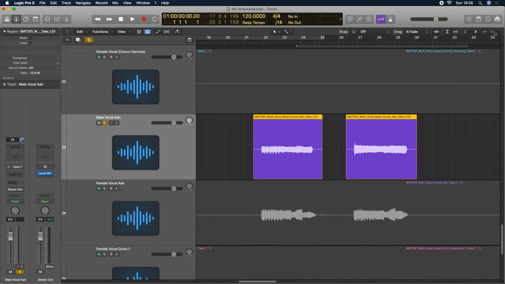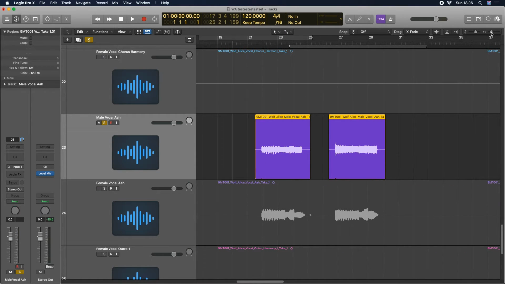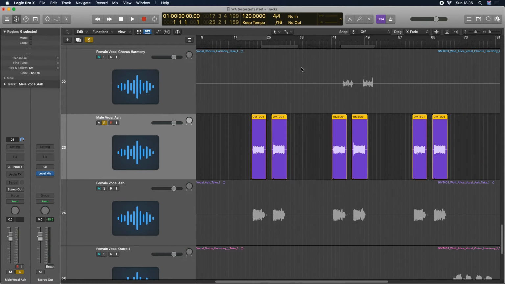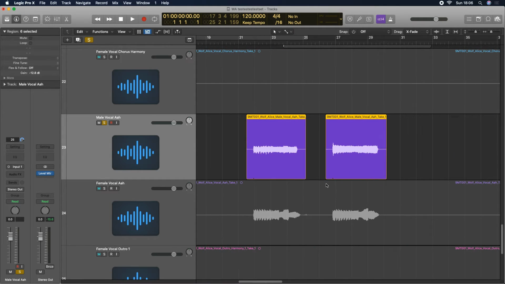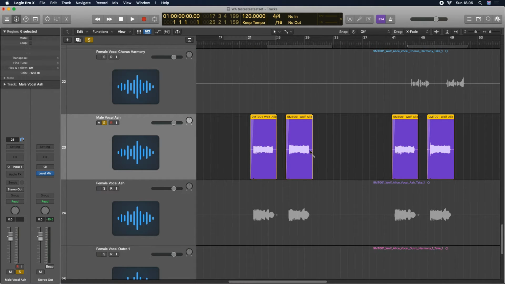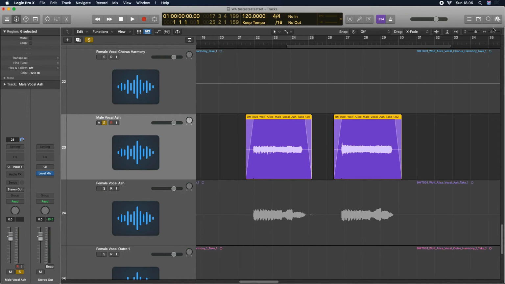Now if we go in a little bit, there might be some breaths and things like that. And we've used our fade tool previously just to ensure there's a nice attack time with those, in terms of its volume. So what I can do is select all these now that this looks pretty good. I can take my fade tool, which I've got on the secondary click, hold command, and if I take it from the beginning of the transient, swipe left, it's going to do that to all of my transients, just like this. And I'll do it on the release time as well. There it is. I fade it in and I fade it out.